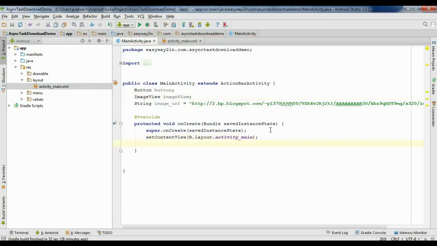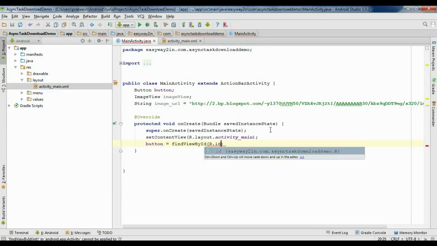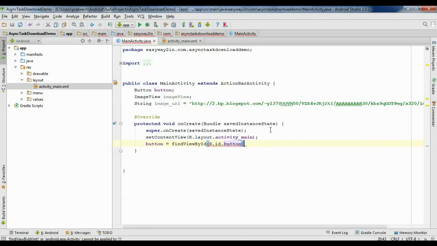Okay. The first thing we have to do is initialize these variables. First one is button equal to findViewById(R.id.button), and typecast this into Button. Okay.